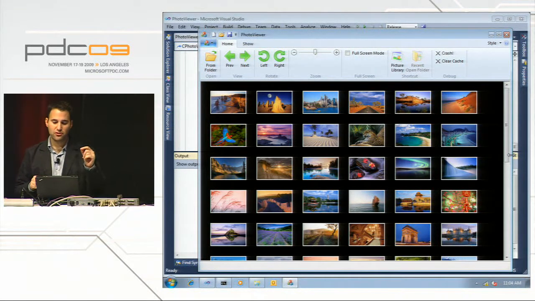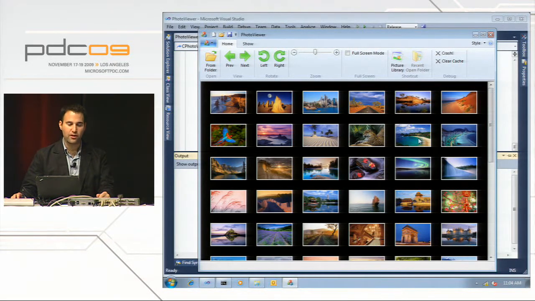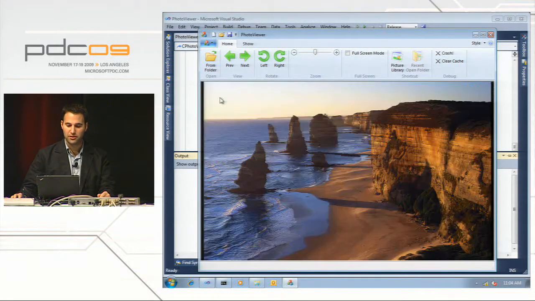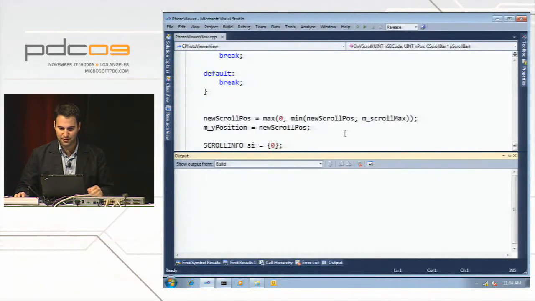And I'm going to illustrate one little feature that we're going to add just now to show you the idea of a high-level API. This is not the original Win32 APIs. These are the latest that Windows has built. And they're a lot more accessible as a developer. So if I open a picture, you'll notice that I didn't implement the left and right rotation. And that's just because I forgot, or so I'll say.